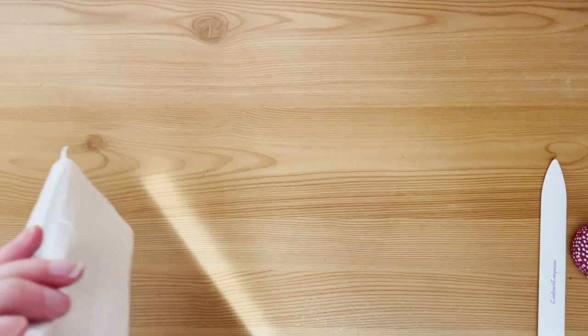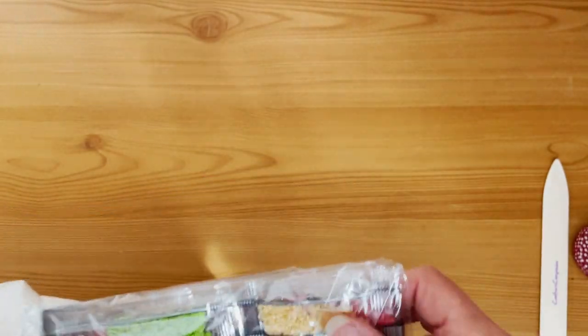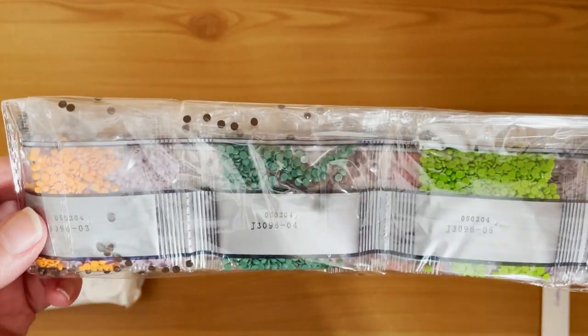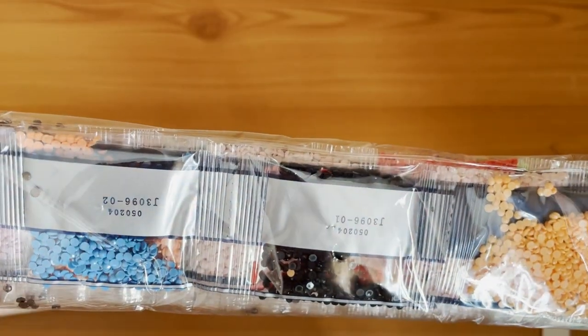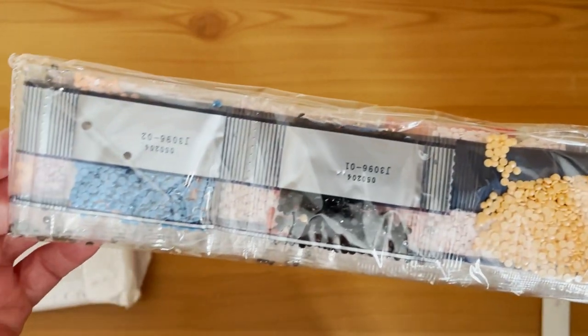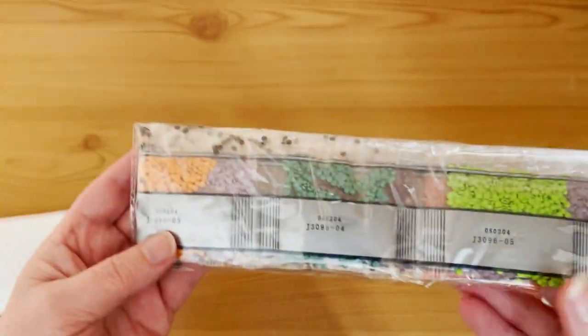Right, and this one, I think we're back to a full drill. It feels like it might be a full drill. Okie dokie. Oh, we've got Ziploc bags in this one as well. Oh, colour wise, what do we have? We also have a burst drill packet, so I'm definitely not going to look through these. Looks like it's a brown that's burst, or it could be a black, because there is a dark brown and a black in there. It might be the dark brown actually. So we've got a nice mix of colours, some browns, blues, greens, pinks, maybe some kind of landscape.